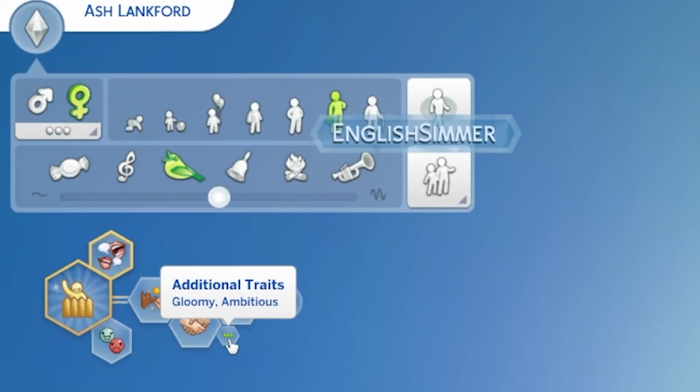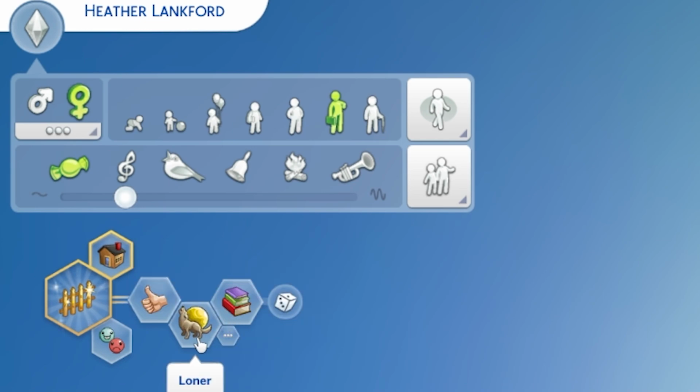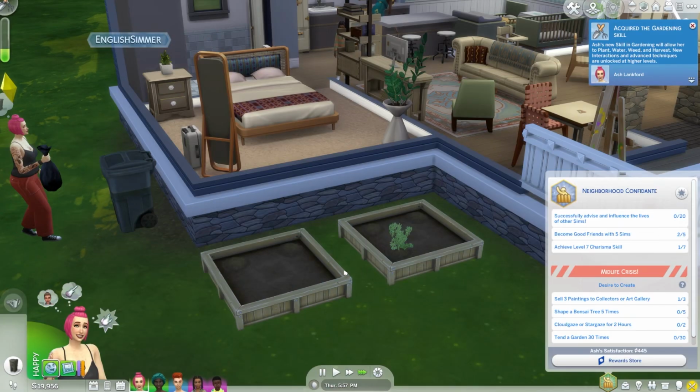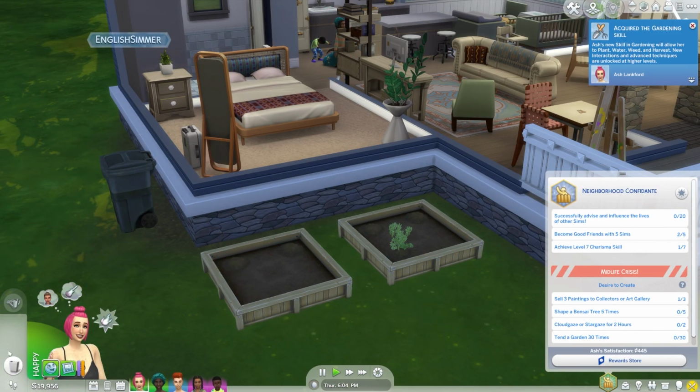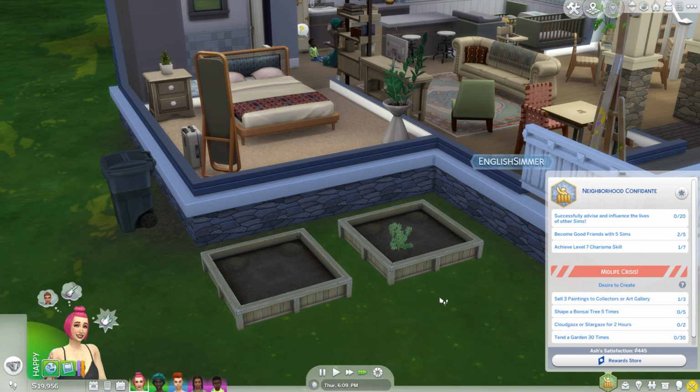And you can see their extra traits within their Sim panel where the traits are usually listed, and also in Create a Sim, that's what the 3 dots are under the 3 traits. If you just hover over those 3 dots, it will show you their additional traits that they have gathered through gameplay. Definitely feels dynamic, maybe feels more dynamic than family dynamics.